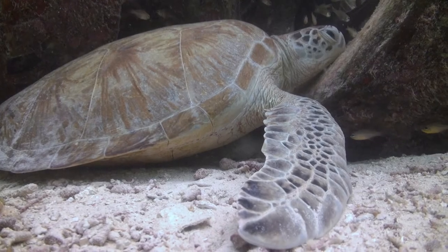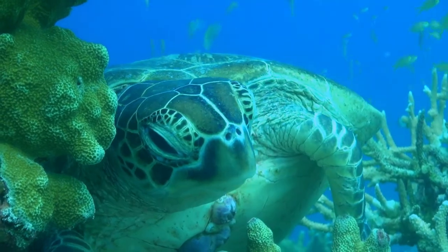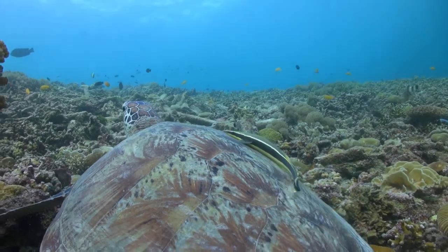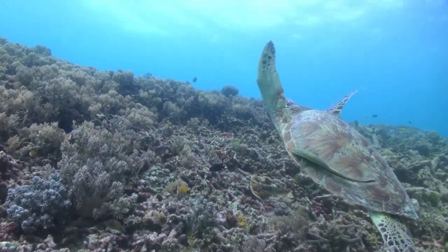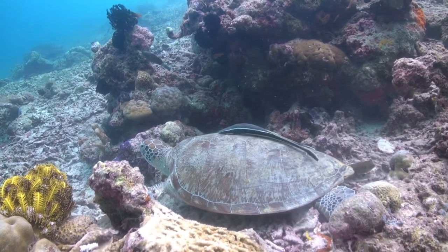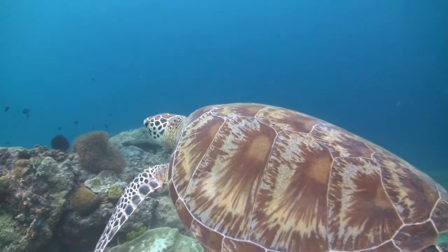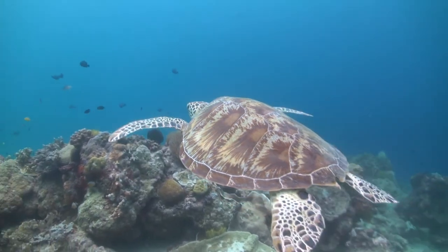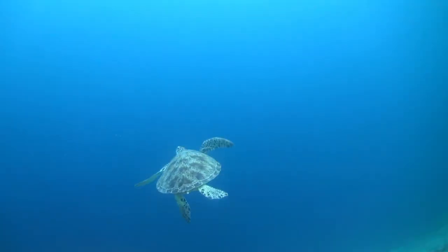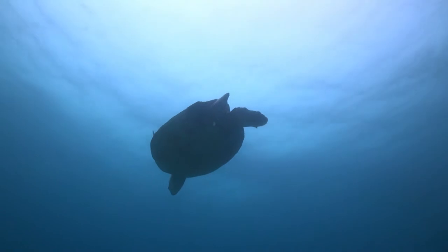The shell is mostly dark brown, however it is common for them to be covered with patches of algae. This striped remora takes full advantage, catching a free ride and feeding off the unwanted plant. Their perfectly streamlined shell allows them to swim gracefully through the water, giving them the ability to migrate long distances in a relatively short space of time.